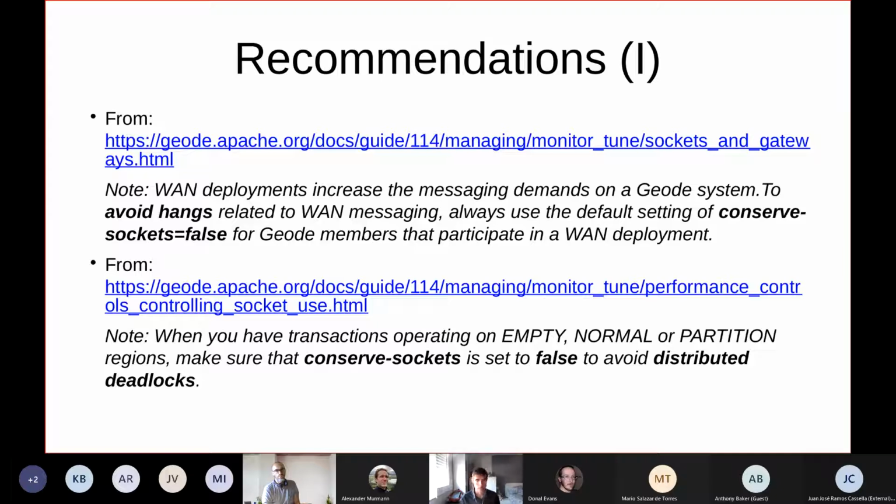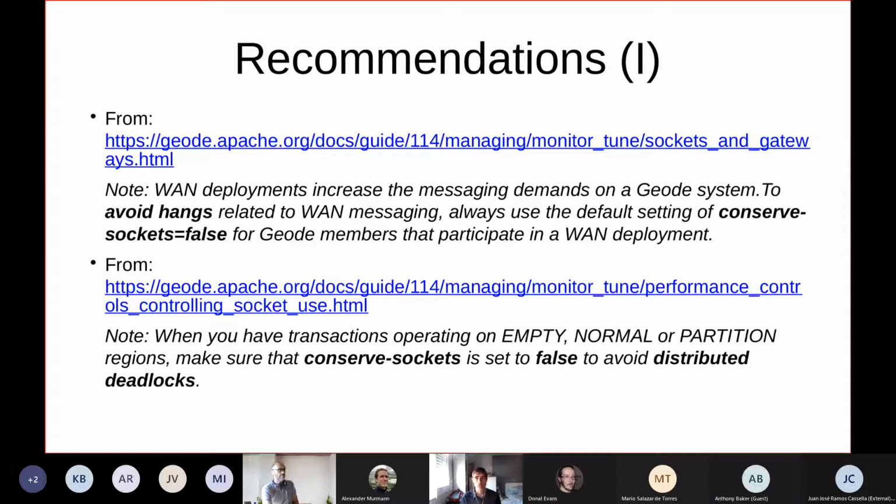Also, from the documentation, another thing we found is that if you have transactions on empty, normal, or partition regions, and I guess partition regions are the most common ones in Geode, it also says that you have to make sure that you are using conserve sockets set to false to avoid distributed deadlocks.